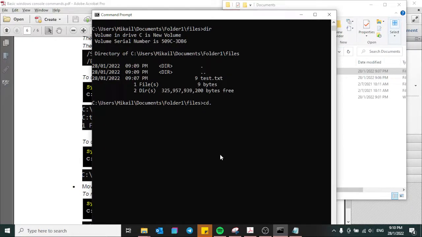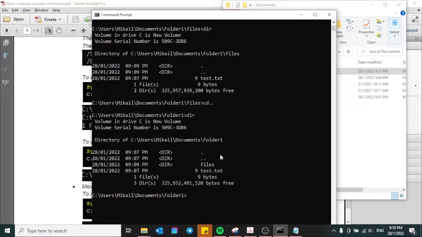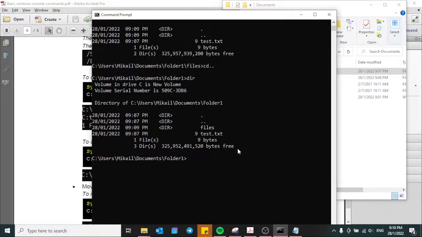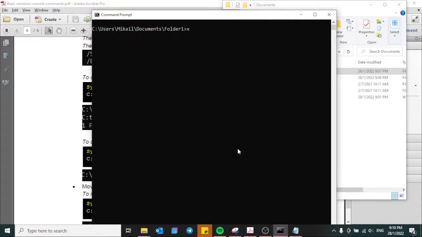So I'll exit here first. Okay, again, dir. So I want to copy test.txt to folder 2. So clear screen. So xcopy test.txt to the destination, which is C users Mikael. It's gonna be quite long. And then finally folder 2.